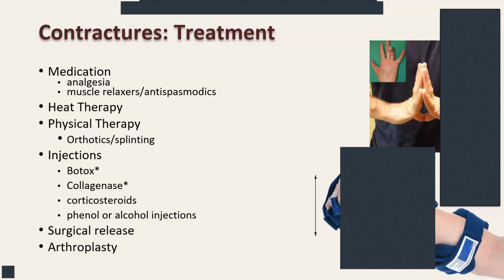Physical therapy for the treatment of contractures focuses on manual stretching to passively reduce muscle stiffness and improve range of motion. This is not always possible, as some individuals become too contracted to allow for any extensive range of motion.